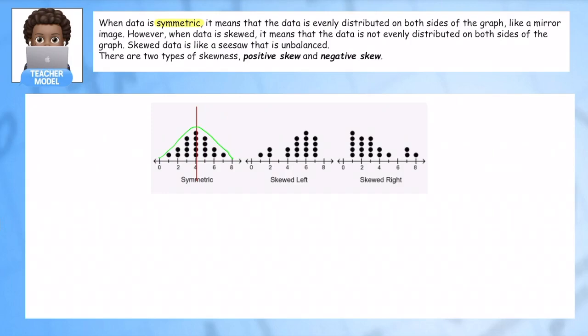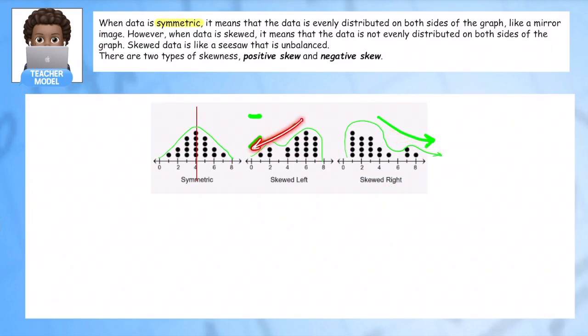A lot of times in real life, we have more chaos, and so data might be moved over. So here, we have a cluster of data between 4 and 8, but you can see that some of it is over here on the end, pulling it slightly, and some people call it a little tail, and we call this skewed left or a negative skew. On the right side, we have data that again is clustered between 1 and 4, but then you get some outliers that skew it in the other way. These are skewed right. And again, some people like to think of it as a tail, like what's pulling it over.